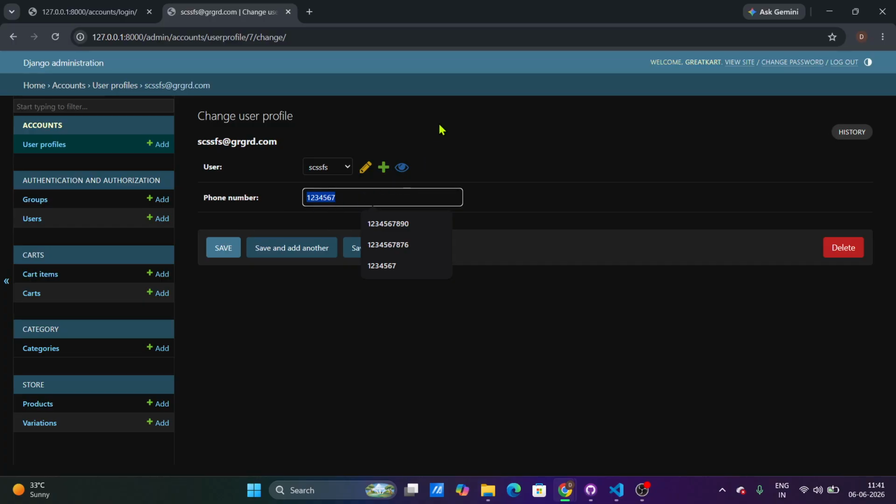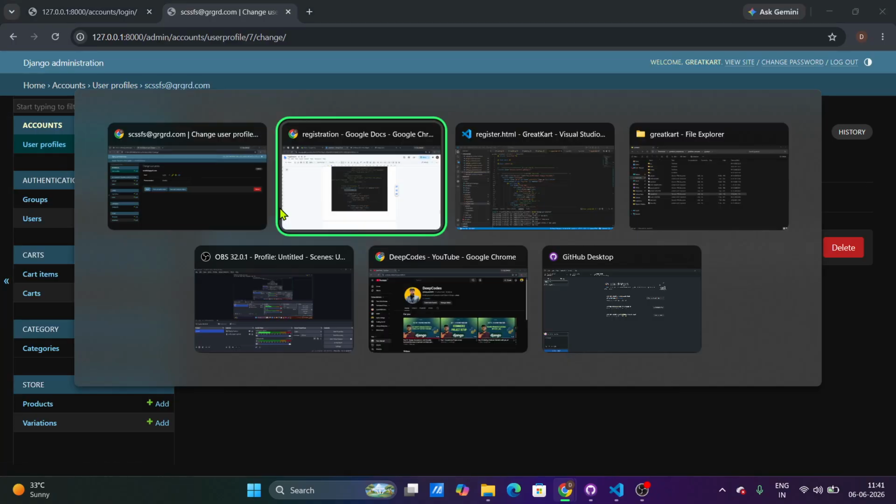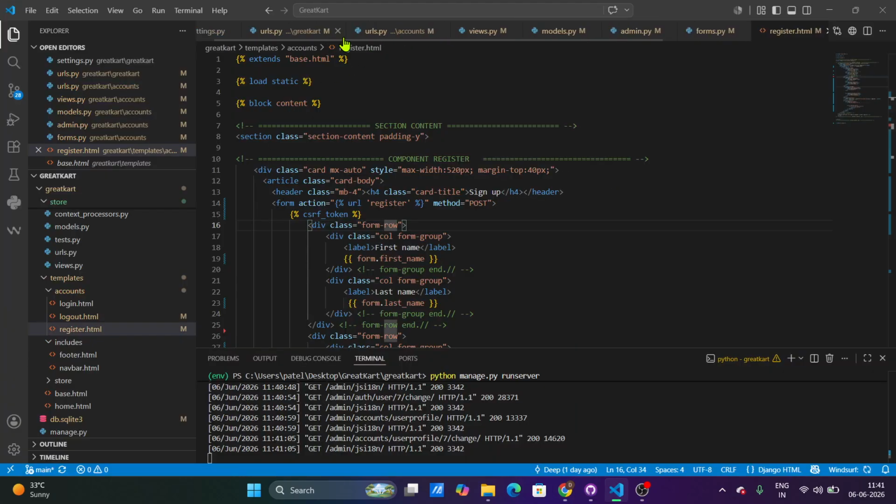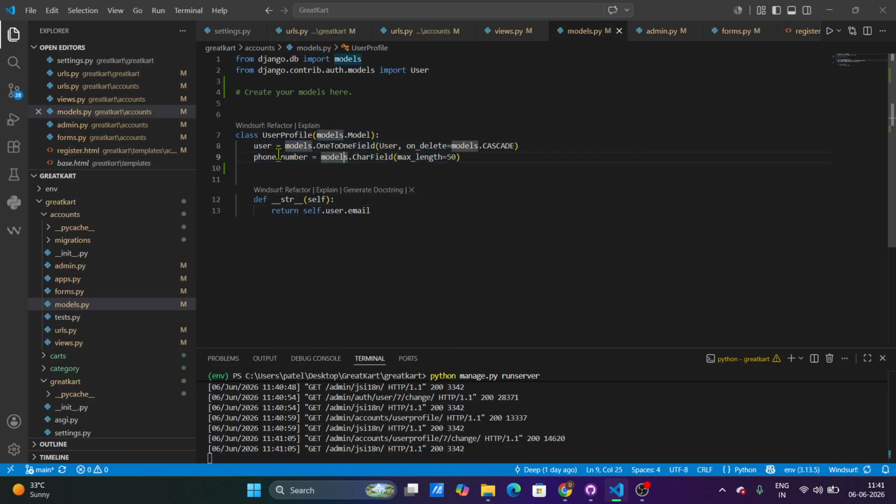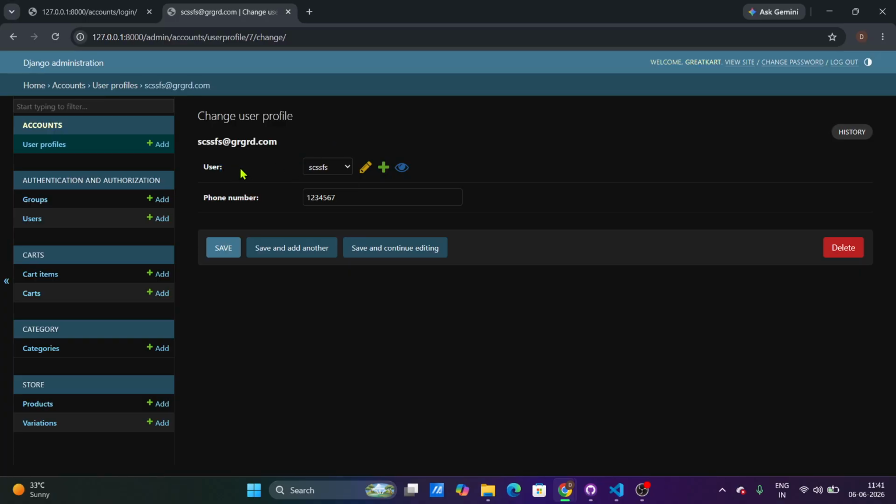Inside this we have the phone number, and all the extra fields we have added are inside this user profile. Basically we are giving a one-to-one field for the user, meaning this particular user profile ID belongs to this user.